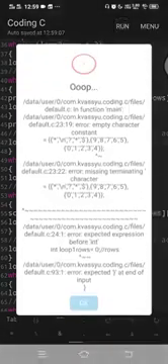Let's run this. Empty character constant. Where is it?